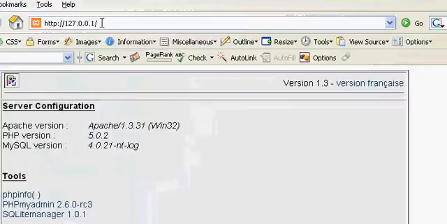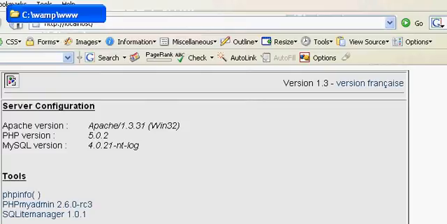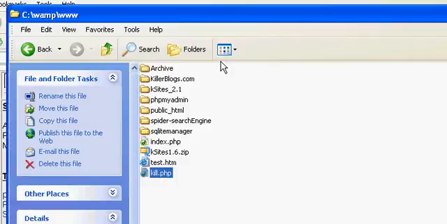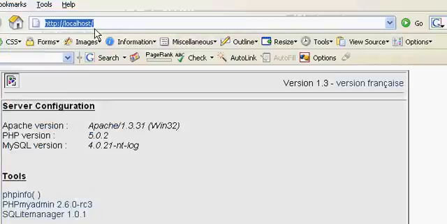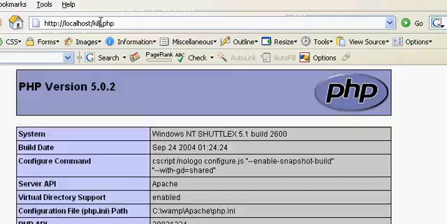Here we go. Again, we're at the 127.0.0.1 address, which is the universally accepted local address of a local web server. We covered that earlier on. Some people would call this localhost. It will do the same thing as localhost, and you get the same page. So if you look back in my directory, I have kill.php in the root of the www folder of my WAMP installation. So I'm just going to type in kill.php, hit enter, and here we go.